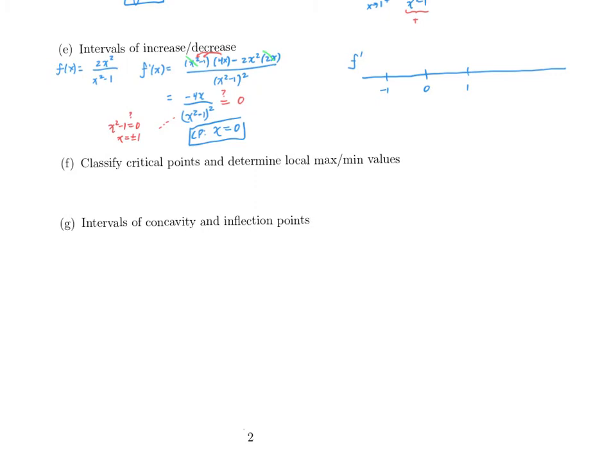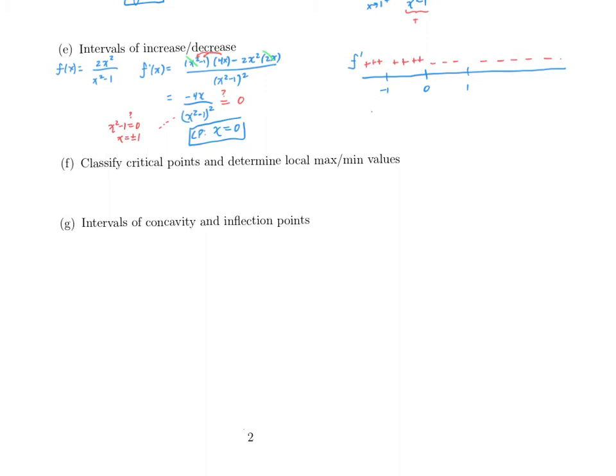And in each of these intervals, we need to think about, will f prime be either positive or negative? And a single sample point will work. And note, purely upon inspection, the quantity in the denominator is positive because it's a square. And in the top, it's minus 4x. So if x is positive, minus 4x is negative. And as long as you are correct for an example such as this one, it's okay to just jump to this positive negative. And similarly, anything to the left of 0 would correspond to a positive first derivative.